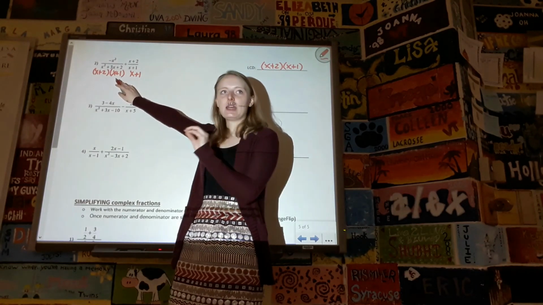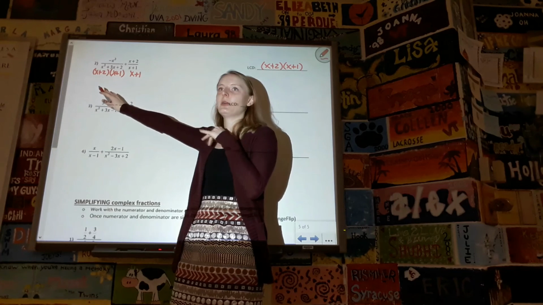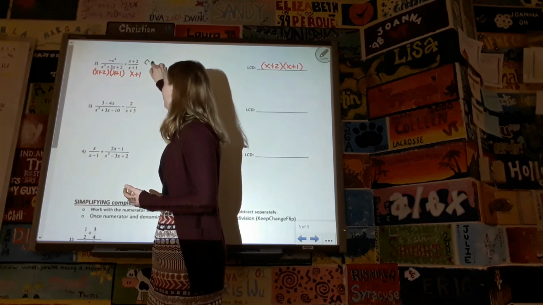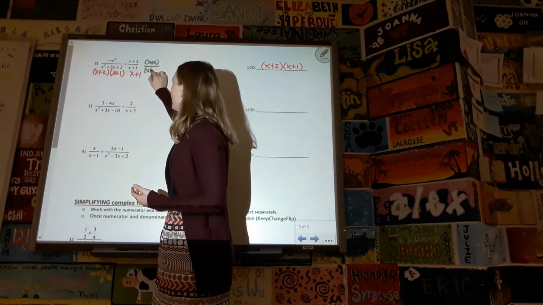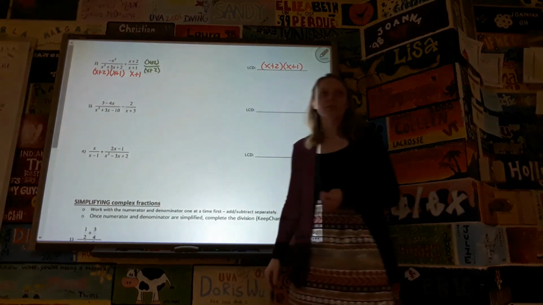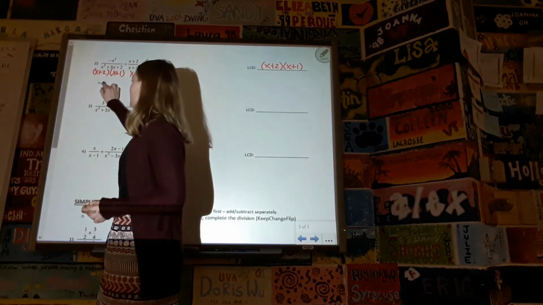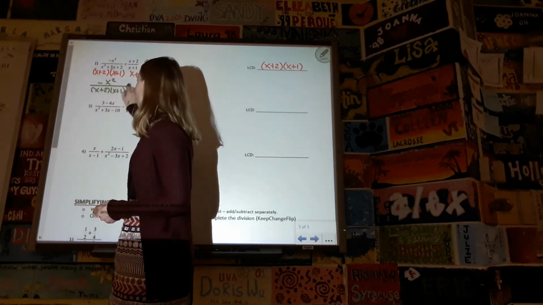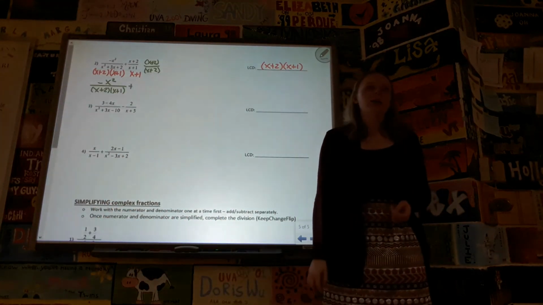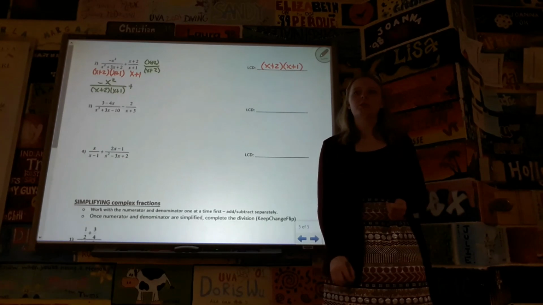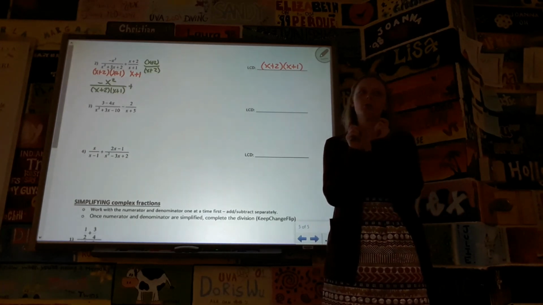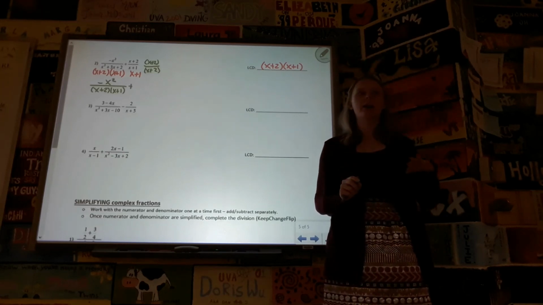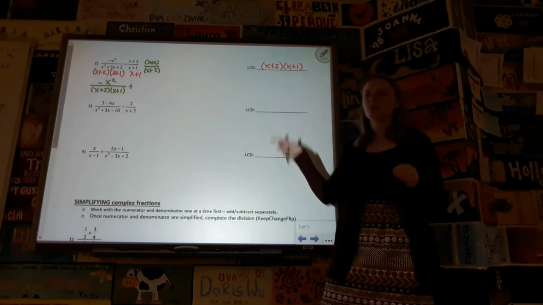So then our job next, once we decide what the common denominator is, is to multiply whatever fraction's missing something by whatever they're missing. So I'm going to multiply top and bottom by x plus 2. Okay? So in the first fraction, I'm just going to rewrite it because it's the same, so nothing changes. Now, in the numerator, I'm going to multiply x plus 2 times x plus 2, and because that is a binomial times a binomial, you will have to FOIL. Alright, so everything in the numerator needs to be worked out. Everything in the denominator can stay factors, but everything in the numerator needs to be worked out so you can actually combine like terms.